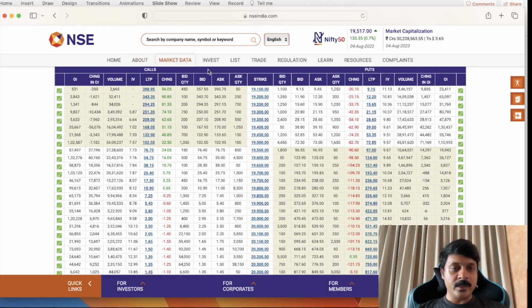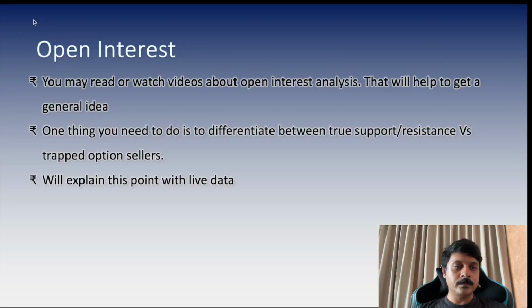You need to just keep a watch on it if that kind of levels are broken. So frankly speaking, that is the only thing I consider or analyze in the open interest, nothing other than that. I don't pay too much attention. I'm not saying that it is not important or it doesn't work, but for my method of trading, it doesn't play that much importance.